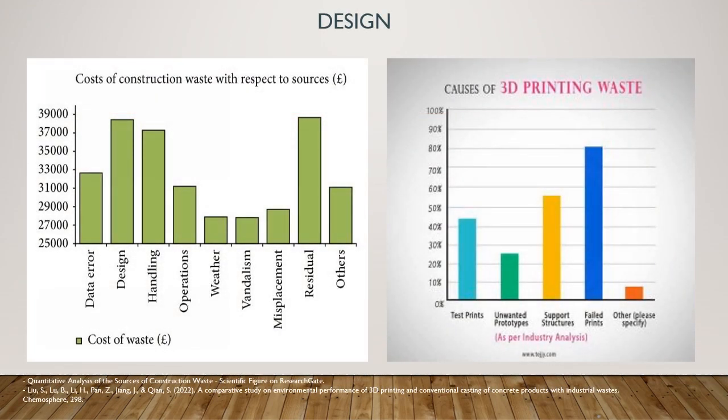I spent a good bit of time talking about the design phase because it is one of the highest costs in construction waste. Also, 3D printing shows failed prints and test prints being the highest waste percentages. Failed prints can be due to design flaws, operator error, or equipment failure.